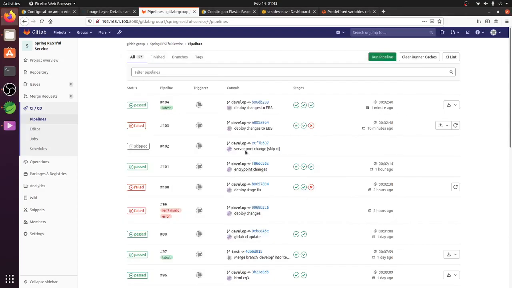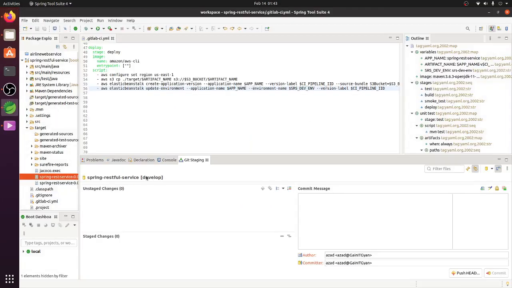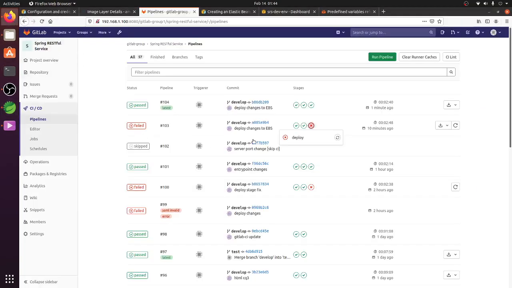Okay, the job is successful, because my previous build basically failed because there was a typo in my YML. Instead of having this, I was having a typo here. So I fixed it and redeployed, and the job was successful.